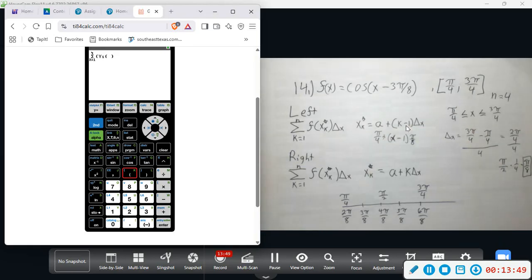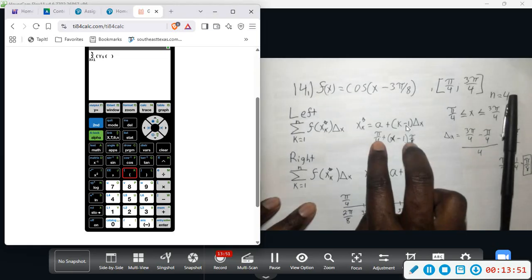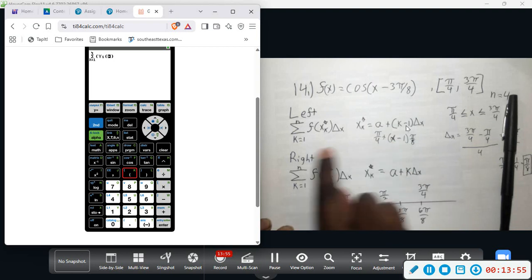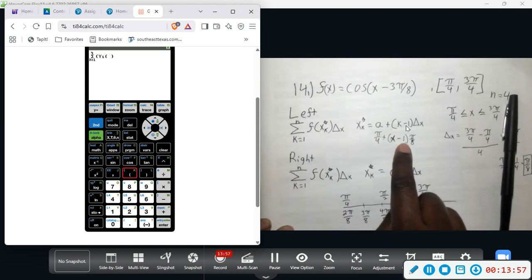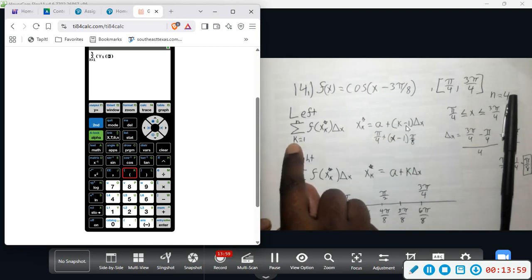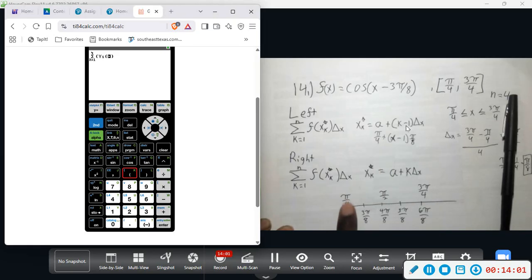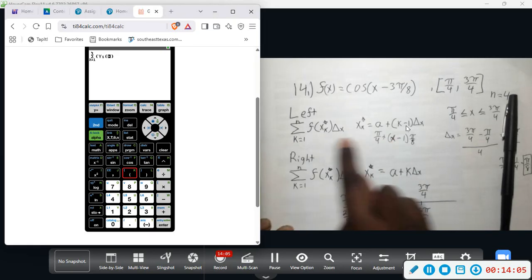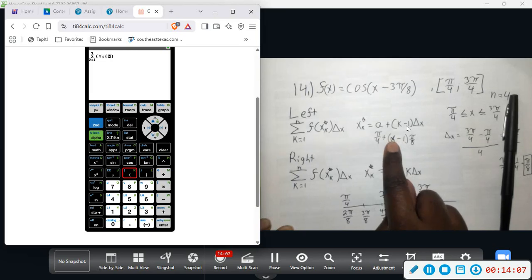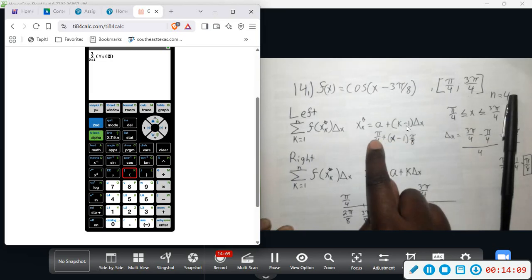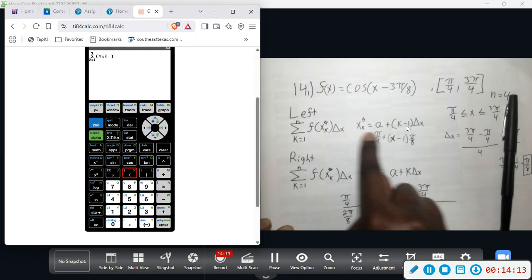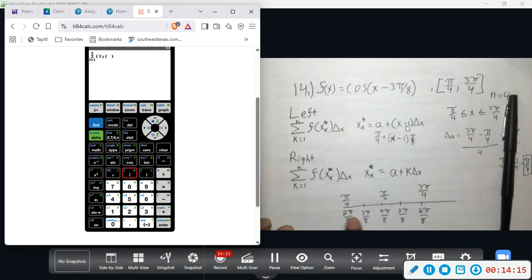So this is just the input. This is what the calculator is going to input. So it's going to, starting x equals 1, 1 minus 1 is going to be 0. So the first point it's going to count is pi over 4, which is this one. And then it will do a 2 here. So 2 minus 1 is 1. 1 times pi over 8 is this, and it'll do pi over 4 plus pi over 8, which will get us to this point. So it's going to read this formula and give us those points.